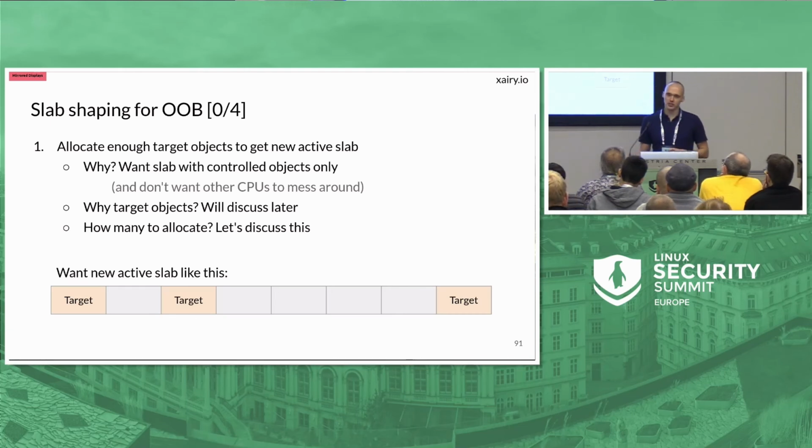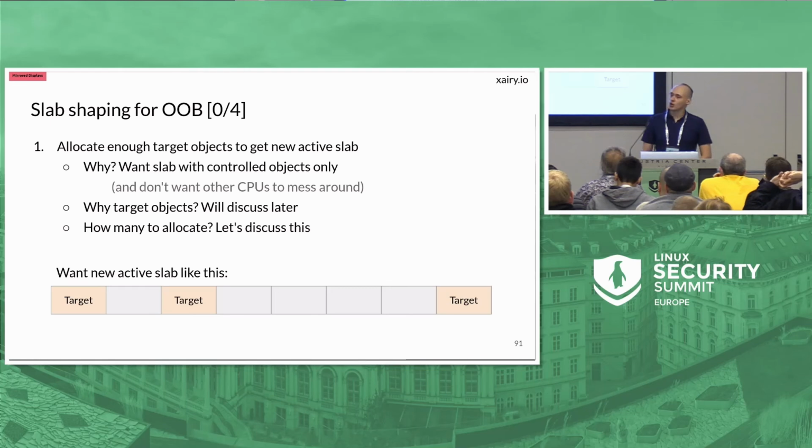So the first step that most slab exploits do is they allocate many objects to get a new active slab. The reason they do it is because, from the previous kernel operation, you do have an active slab, but it might have some allocations that are unrelated to your exploit. You want to get rid of those, you just want to create some kind of predictable memory state. So as a result, you just allocate objects, and we're going to be using target objects to fill all the holes in existing slabs. I will discuss why that is a bit later. For now, let's just assume we use our target objects. And we are also assuming that we choose such a target object that can be allocated as many times as we want. Because we have an arbitrary choice of target objects, we can do that.